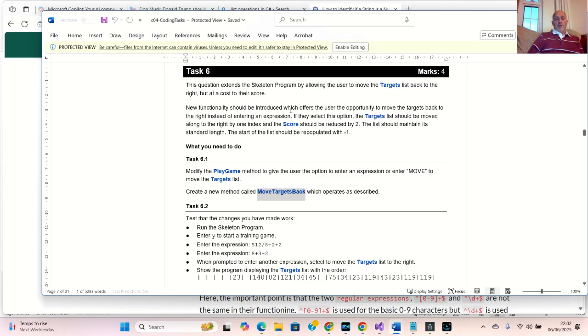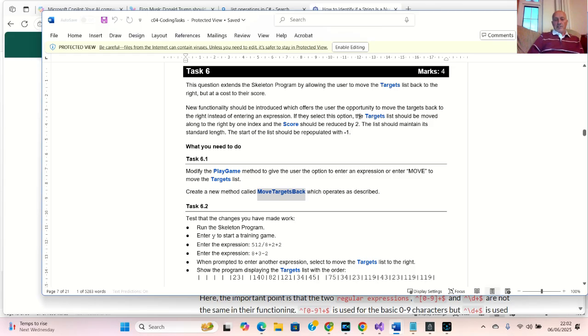Okay, so this is a question that extends the skeleton code by allowing the user to move the target list back to the right, but at a cost to the score. The new functionality should be introduced which offers the opportunity to move the targets back to the right instead of entering an expression.